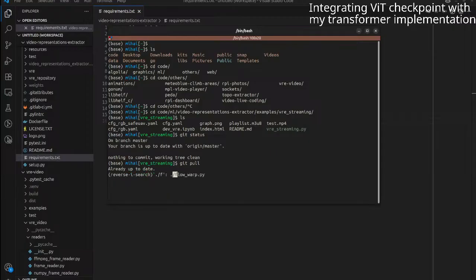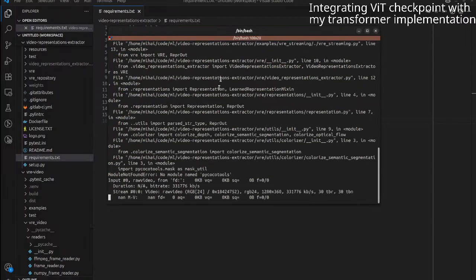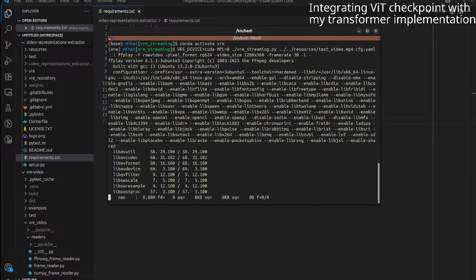Just play. So you have a bunch of configs. By default you can just show the video, so this environment, you can just stream it.